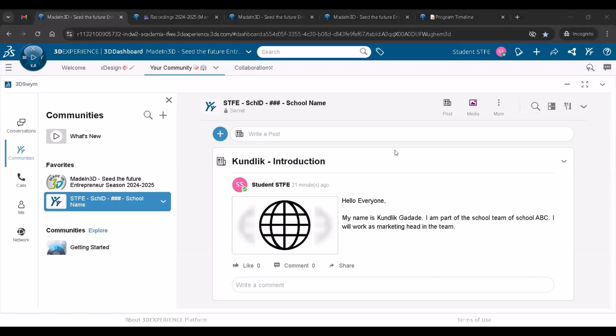Okay, it is asking for 3D Experience, CATIA, SolidWorks. Which one should we select? So I would suggest you select SolidWorks. The question is that it is asking for selecting 3D Experience, CATIA, or SolidWorks. It asks because of the mouse controls.